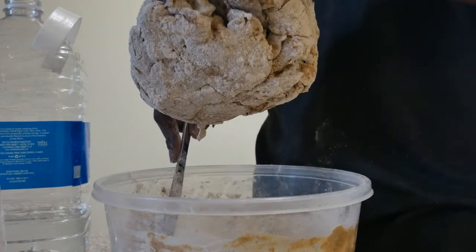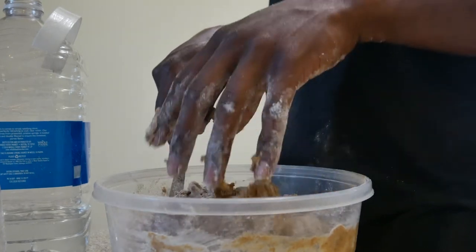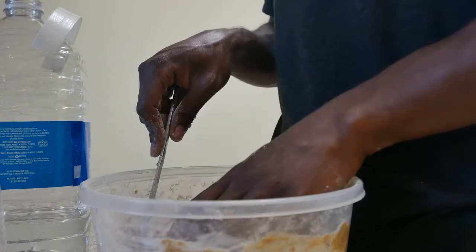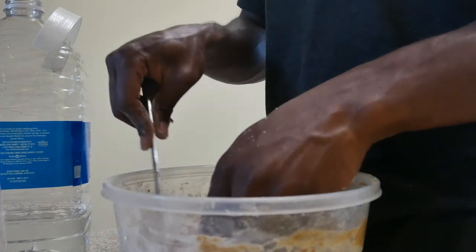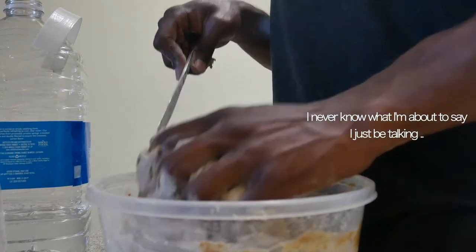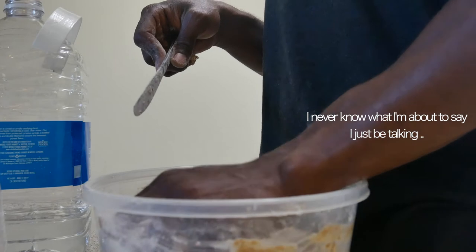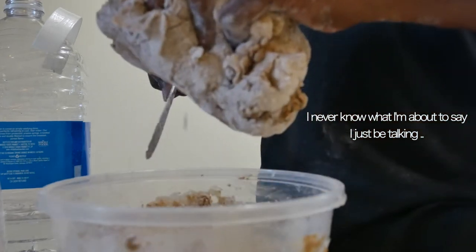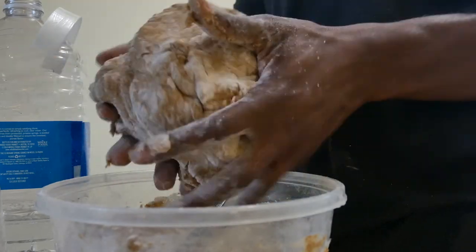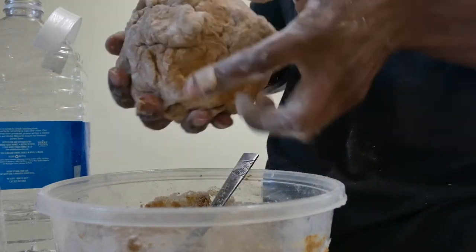There we go. See? Ain't just falling. Okay, it did that time, but you know what I mean, y'all. Get it in there. Work it. Work them hand muscles. Get it doughy. All right, so this is pretty good for me. It's doughy. This is how you make a pizza dough too, right here. Get your pizza dough like this, and you got a good pizza.